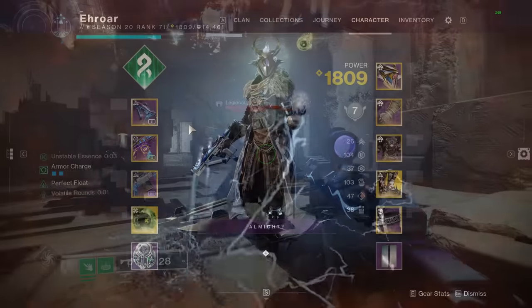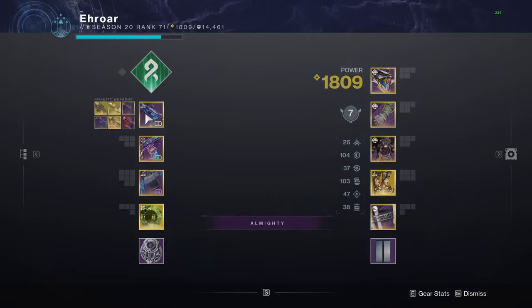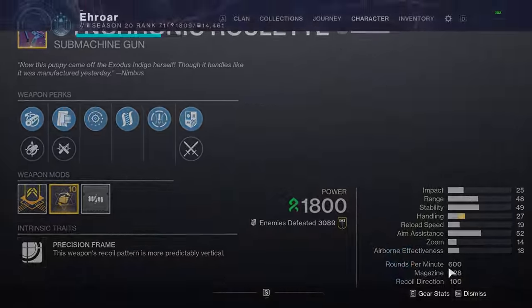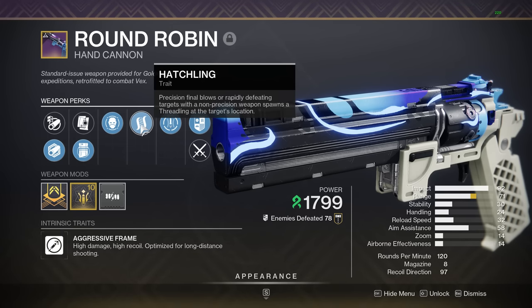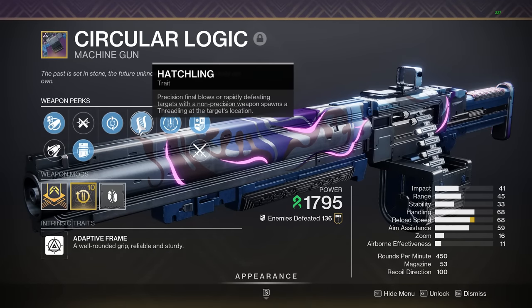Now moving on to the weapons. The most important thing is to have a strand weapon with Hatchling, and there's going to be a few you can choose from. The first one I prefer the most is the SMG. You can also use the hand cannon along with the machine gun in your heavy slot. I think the machine gun is going to be best for harder content, for example, Nightfalls, where you're 15 to 25 light under.